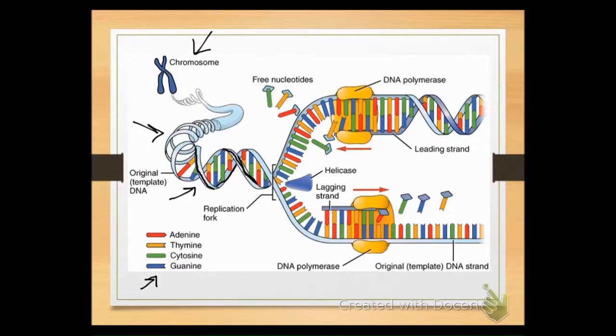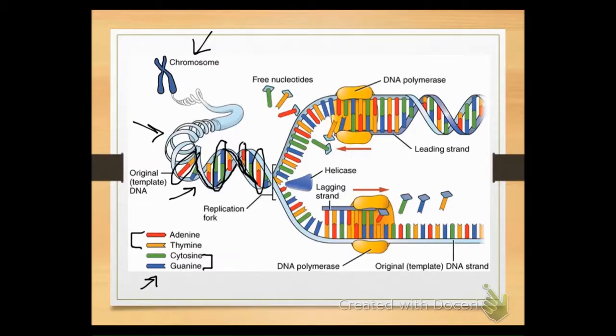So let's check to make sure they got our picture right. We know that our complementary base pairs always should show a C going with a G. That means our green should always be with our blue, and that's what we see, for example, right here. And then we know that A and T are complementary base pairs, and we should always see them going together as well.